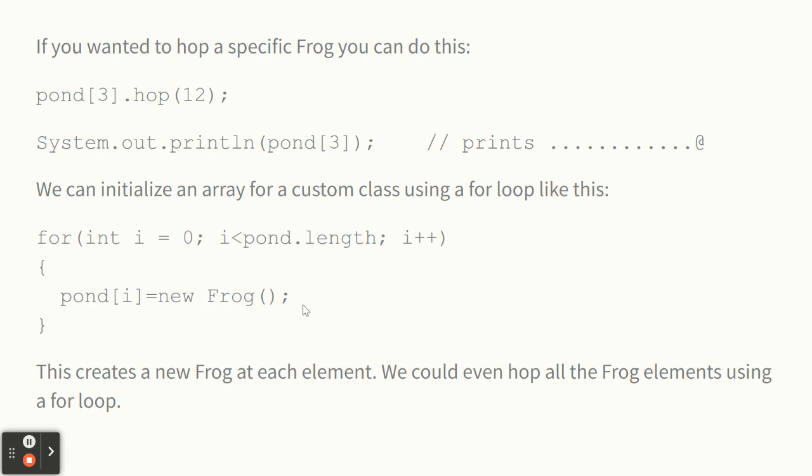Can you just normally initialize a frog object into an array, like you would putting 2 as an int into an array? Like if I had a frog named Jerry. Oh, you could put Jerry in spot 3, yeah. And then you would refer to that object. Can I refer to it both as Jerry and as pond at 3? Yeah, they're pointing to the same thing if you do that.